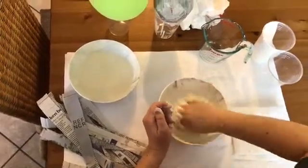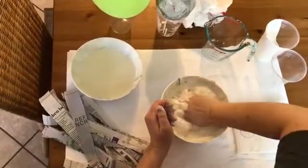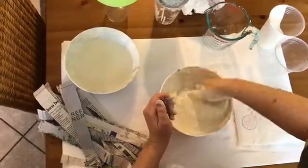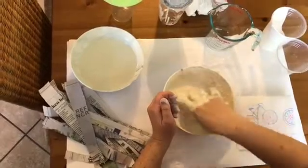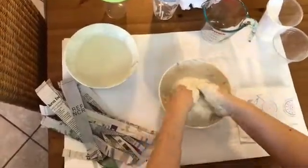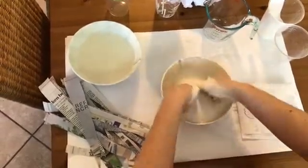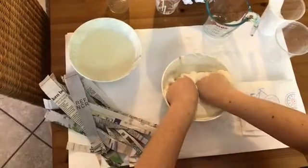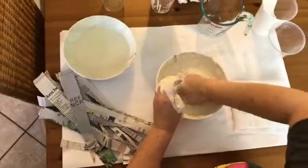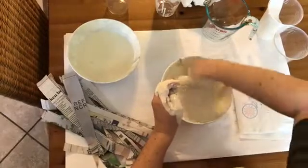I know that in fifth grade you're working in science on day and night, and we are going to create this 3D sphere. I'm going to make a Sun and a Moon. The possibilities are endless — if you would like you could create a bowl, or you could turn yours into some sort of hanging design from a wire hanger. You could also paint yours and turn it into a hanging pinata. This is the technique that people use to make pinatas.